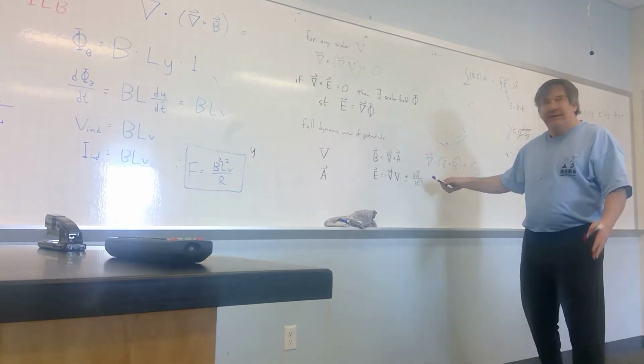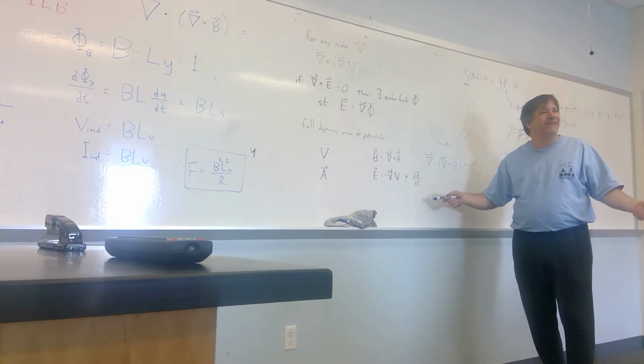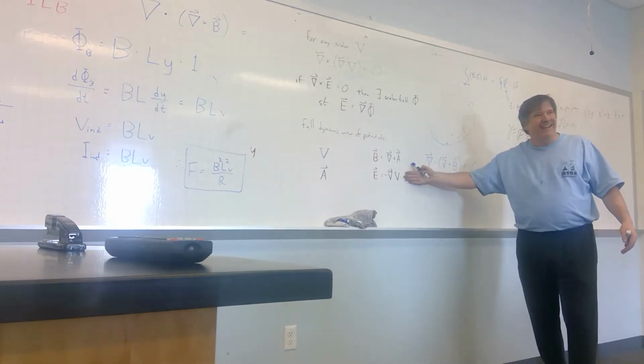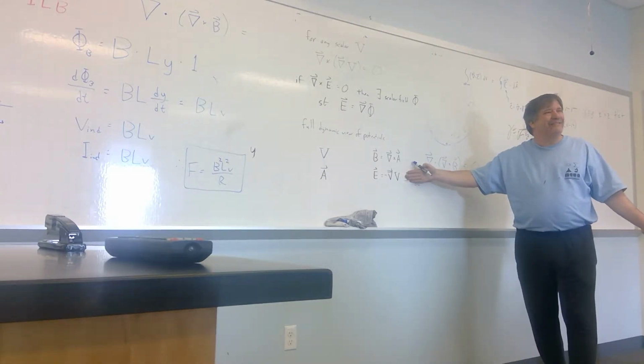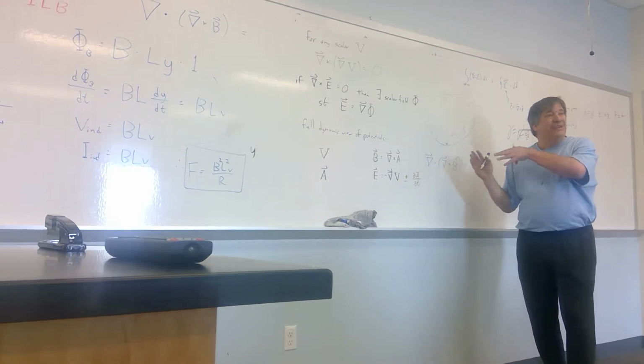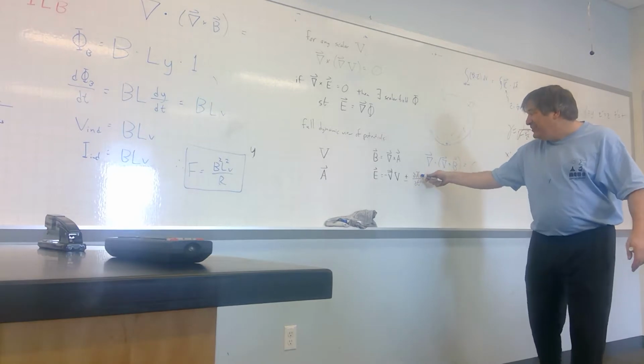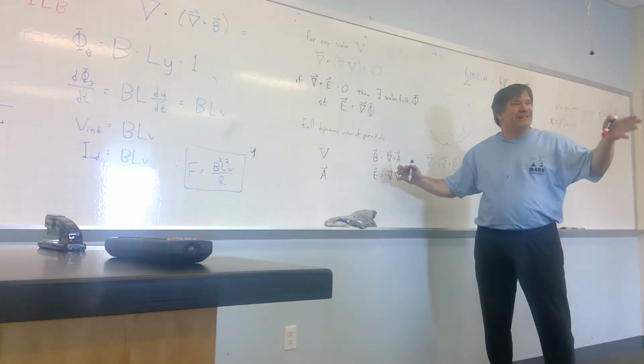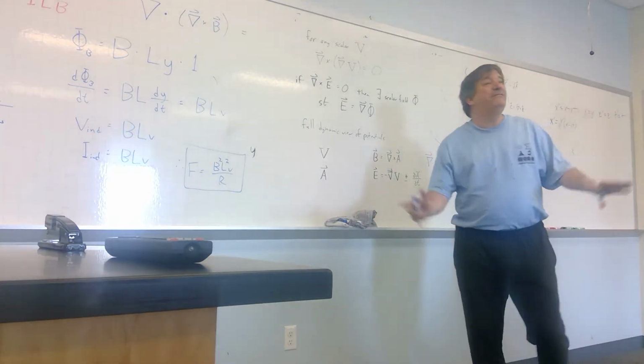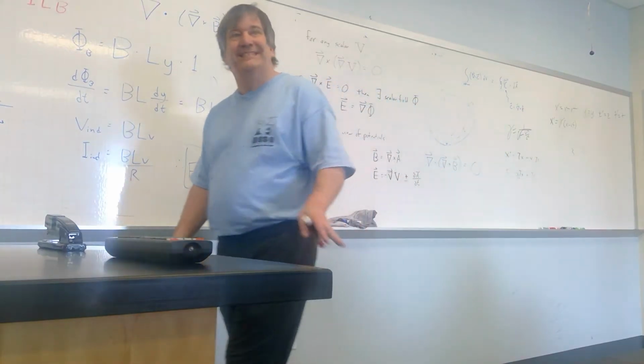Now, if nothing's changing, the time derivative of A is zero. And we can go back to just saying the E field is the gradient of the voltage. If I've got a changing vector potential, then I need to include that, otherwise I'm getting the wrong expression for the E field. None of that are things that you need to know at this stage in your education on electrodynamics.